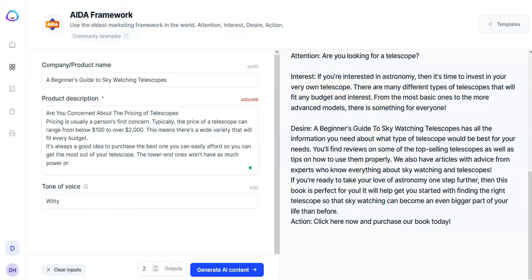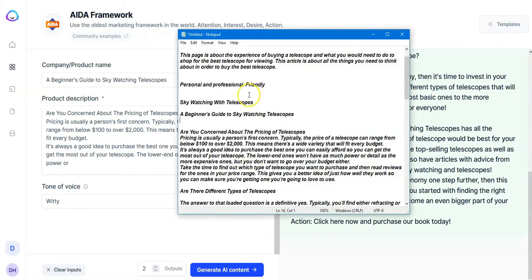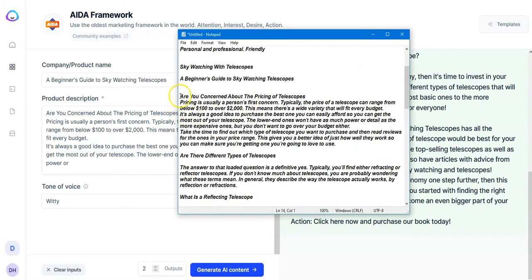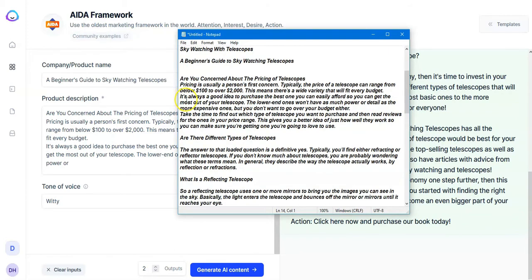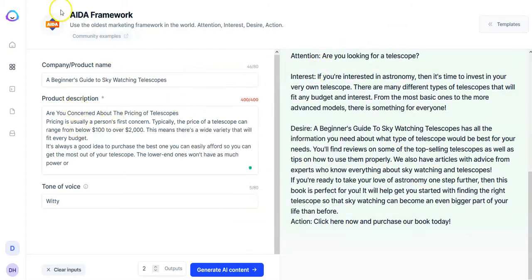Now, these are all good ideas because I was looking at what I had here, this writing. I wrote this article like 3 years ago. And I can see already, looking at this content and what they provided, that their content is giving more purpose, which is where the AIDA framework comes from.